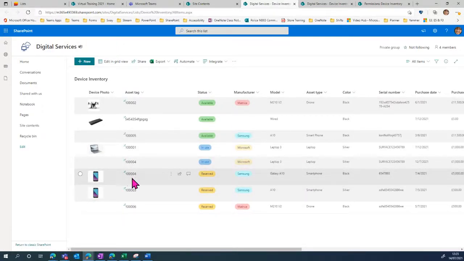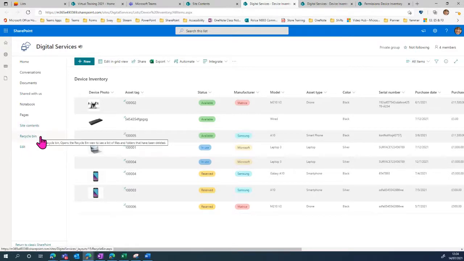That was the one that we've just restored, so it just pops it back into that list for you. Yeah. So the recycling bin does take into account your retention periods of your force. It is worth checking with your transformation team or IT how long those items stay in your recycling bin for.